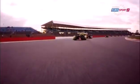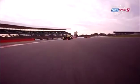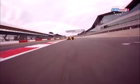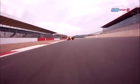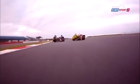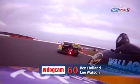He is on what you might think is mission impossible, but he's on a mission. Now though, the sharper you get to the pointy end, the faster you get to the front, the speed differential decreases. So he's going to have to ride harder and harder and harder. Relatively easy passing the slow guys, not going to be so easy getting in touch for the top 3. But having said that, I've seen a big mistake from Ben Holland.